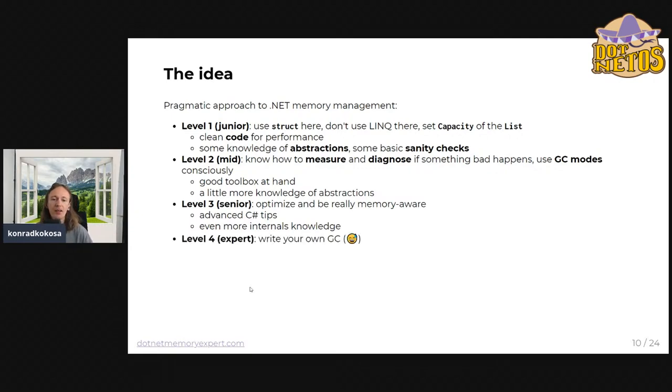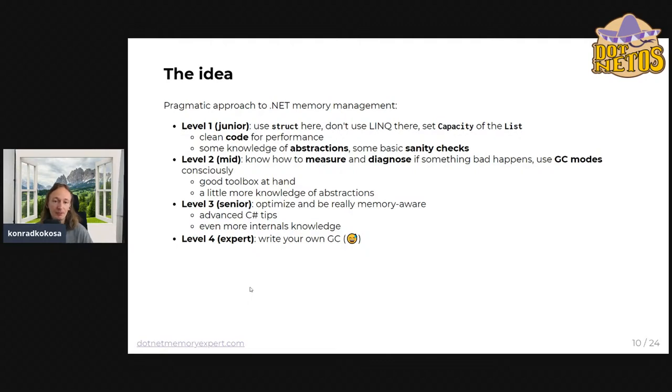And only then do we have the expert level, which is a level that maybe a few people on the planet are interested in, when you, for example, implement your own GC because you want to replace the original one, or maybe you want to write a book about it, or maybe you simply love it so much and want to be an expert who will be really paid for this knowledge. That's super valid. That's what I'm doing. And if you would want to have it, obviously this is also possible.